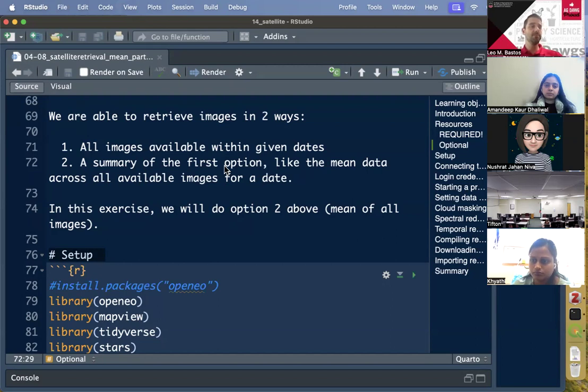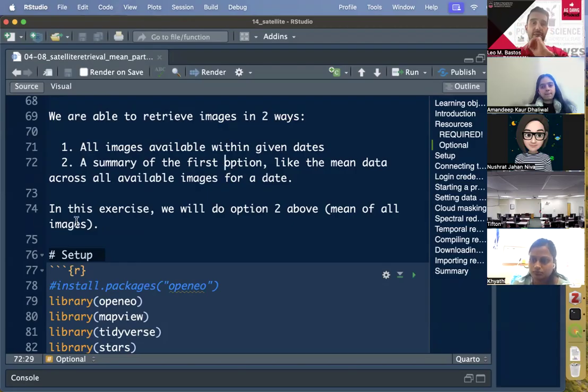What I'm trying to say is, imagine that maybe for a field, you're going to have 30 images, which we will do next class. But imagine you have 30 images for the field, and really in the end, you just want the mean or the median green NDVI for each pixel over the growing season. That's what we can also ask this API. We can say, well, consider these images in between these 2 dates. And let's say you have 30 images between those 2 dates. But in the end, I just want the average of all of them. And I just want to get one image, which is the average green NDVI per pixel.